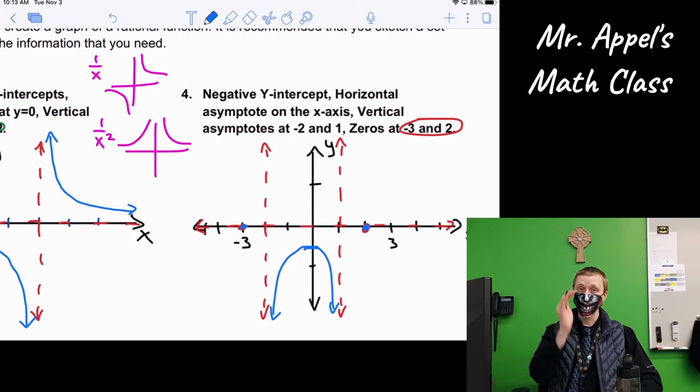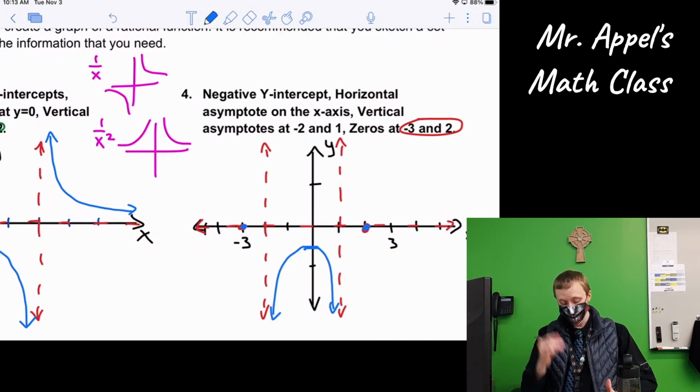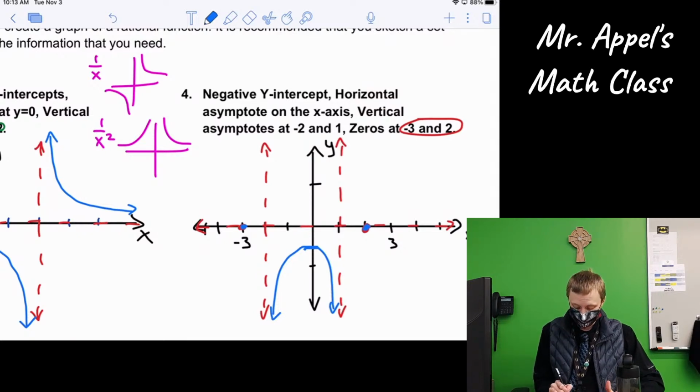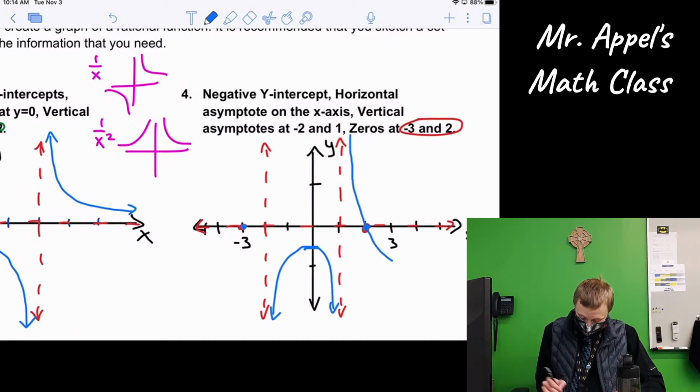And now we're going to use that same rule. When you flip over an asymptote, we're going to switch the signs. So over here, I went towards the negative. So let's start at the top up here. And, oh, wait. I can't just do that because I need to cross through here. Okay, so let's still follow the asymptote, but let's actually cross through it. And where does it go from here?